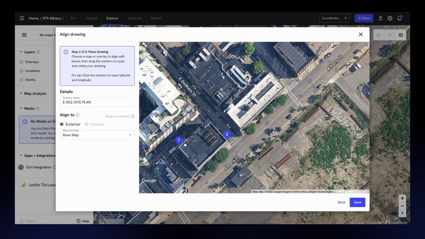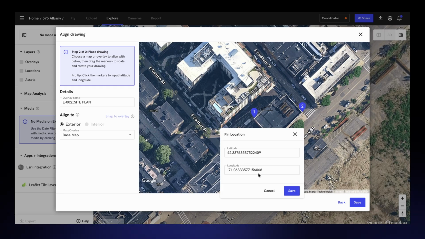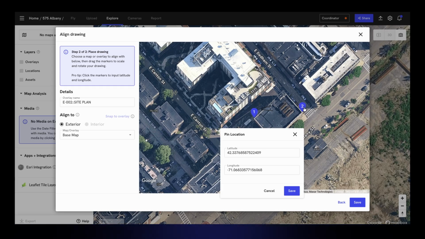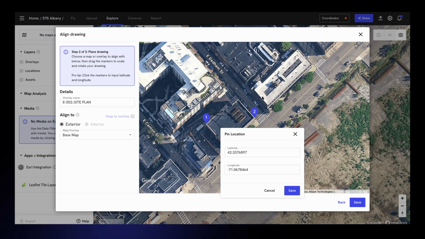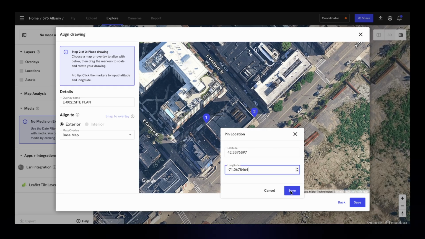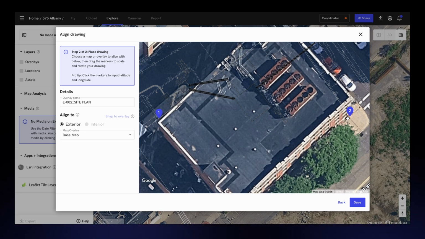A lot of times you can't. So one of the things you can do is if you have known lat longs for where these pins are supposed to be, maybe they're building corners, you can enter those in, and these pins are going to snap to the lat long coordinates. So you get there by double clicking on the pin here, and then you can hit save. So I went ahead and entered in the lat long of this pin that I got from the building corner. And once I save it, you can see that it's going to snap in place there.